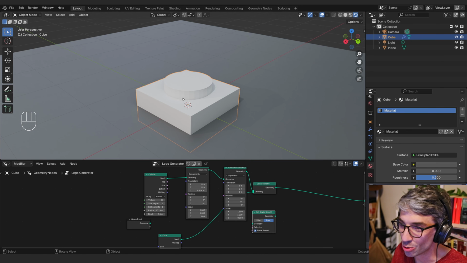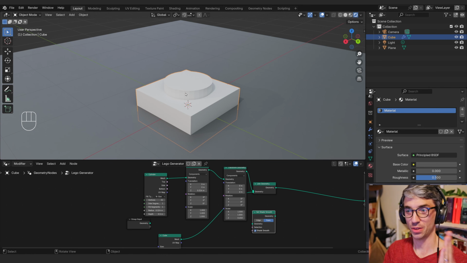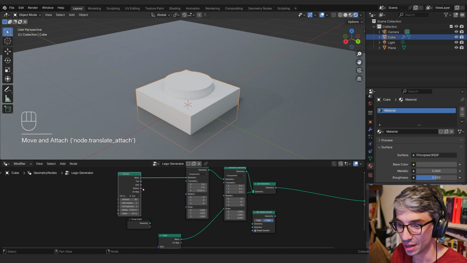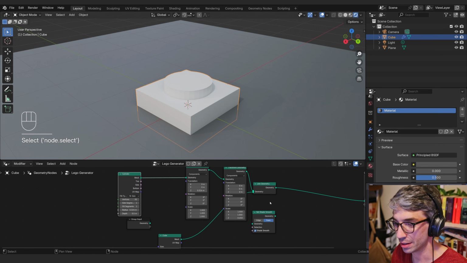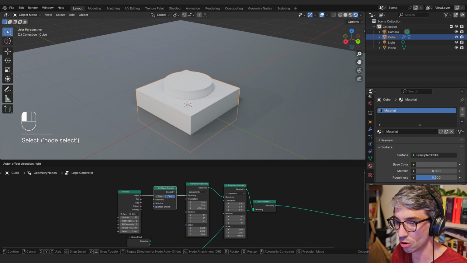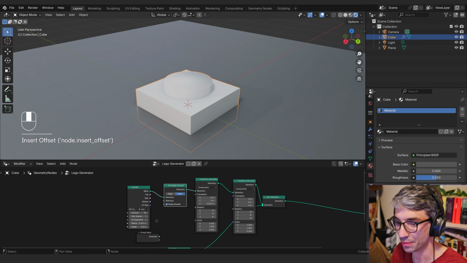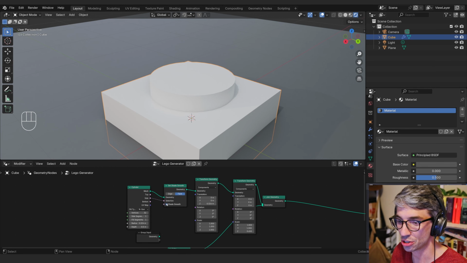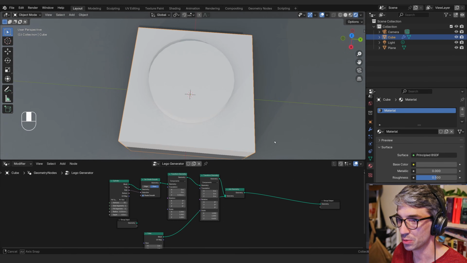I just want it to smooth along the outer bit of the cylinder. So let's go all the way back to the cylinder, and you can see we've got this side output, and that's what I actually want to do. So I'm going to set this over here, way back at the beginning, and I'm going to use the side as the selection. And now you can see it set that to smooth, but everything else is sharp, and it just operates like a tick box. So now we've got the smooth sides we want.